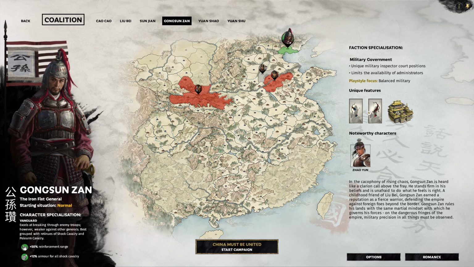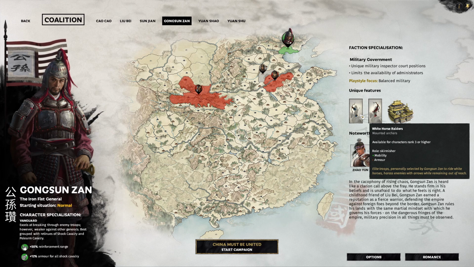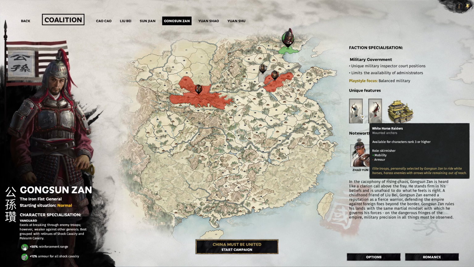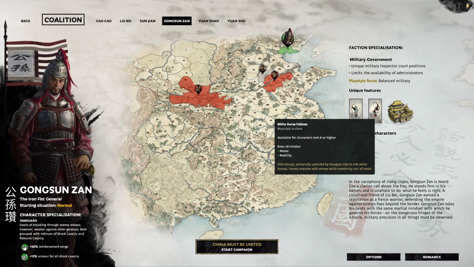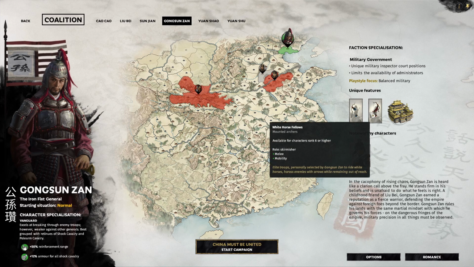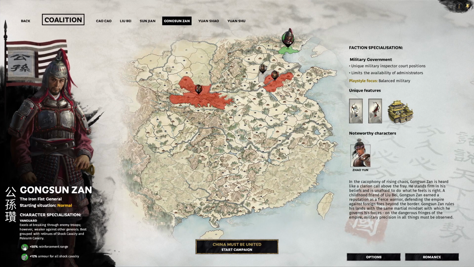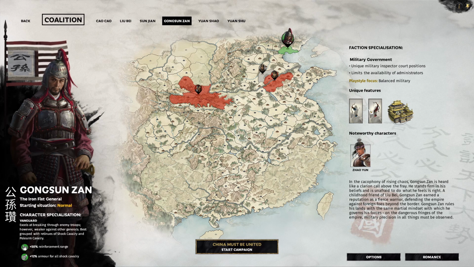Both of these are very mobile skirmisher units, very nice to whittle down the enemy, and they're also very good at charging. They have very good charge damage for what they are. So you can definitely look to abuse these once you gain control of many of the available horse pastures on the map, which would then make these units very cost efficient.